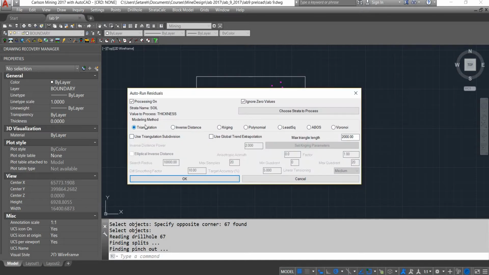Now we can choose our interpolation method. So first we choose triangulation and click OK.